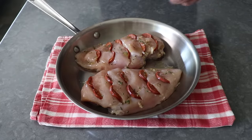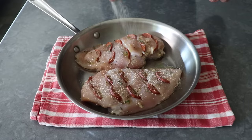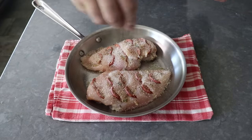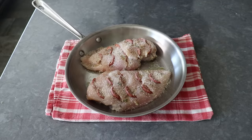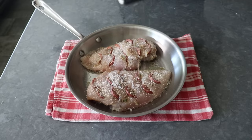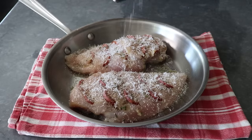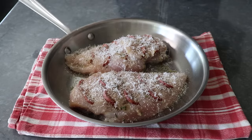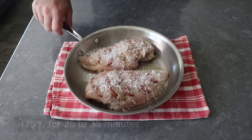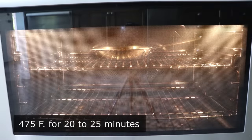To finish these off, I like to dust over a little bit of fine breadcrumb, since breadcrumbs love to absorb moisture — and we're definitely going to have a little bit of very delicious moisture coming out of those cuts. We'll do a light sprinkling of that, followed by a little bit of freshly and finely grated Reggiano Parmesan, which is going to add extra richness and savoriness. Extra credit if you use some manchego cheese. After grating over a little bit of that, these are now ready to transfer into the center of a 475 degree oven for about 20 to 25 minutes, or until the chicken is cooked through.